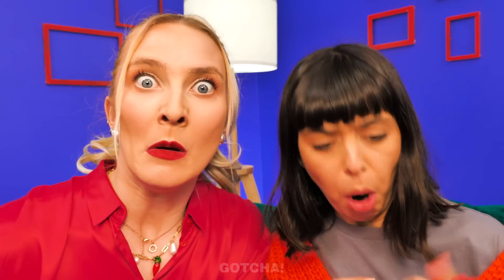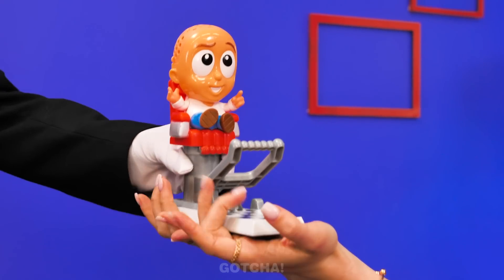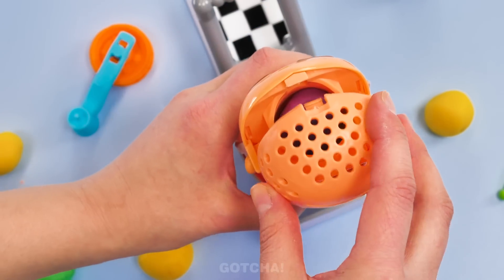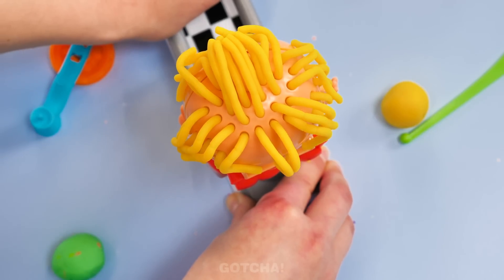Is that our hair? Wait, I know how to solve this. Butler, hand me the toy, please. You just have to open his head and put Play-Doh inside, then close it back up. With just a push of a button, his hair will grow like spaghetti. You can try a different color or mix and match.